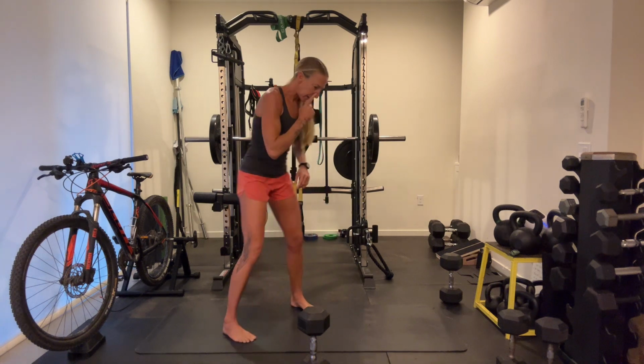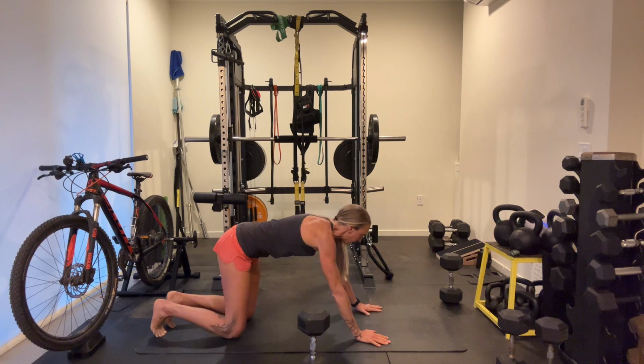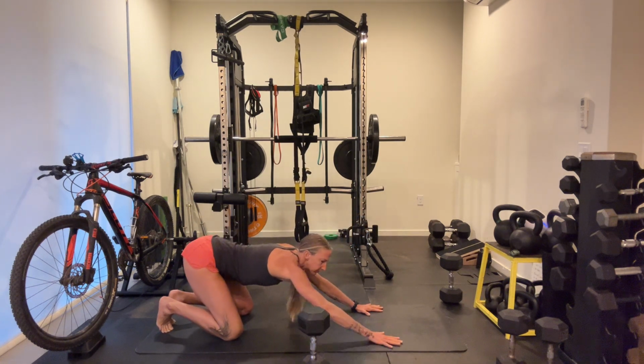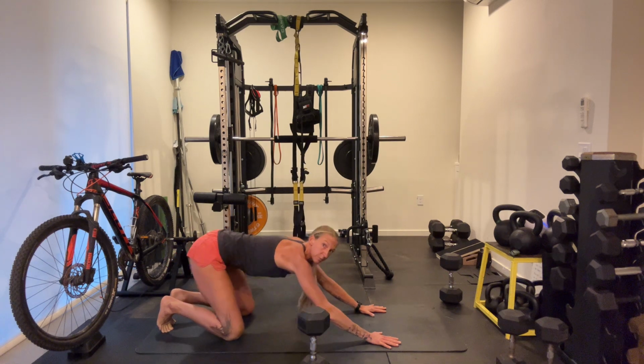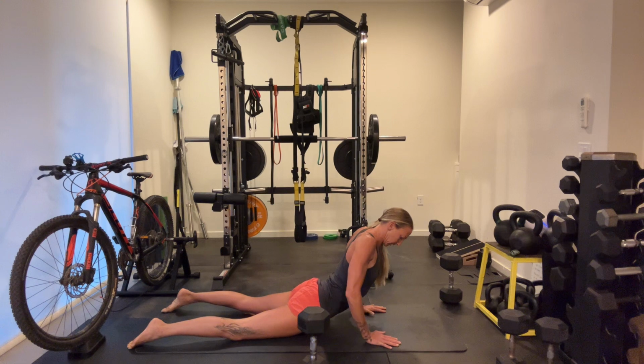So let's go ahead and start on the ground. Go onto your hands and knees. Spread your fingertips wide. Sit back on your heels. Reach the arms forward. Let your chest kind of drop forward toward the ground. Grab through the core. So you want to try to keep your neutral spine as you go through the middle all the way forward. Let your hips drop. Grab through your booty muscles. Open your hip flexors. Open your ribs. And then push back.